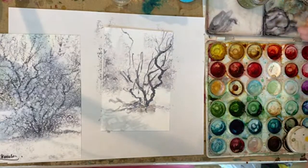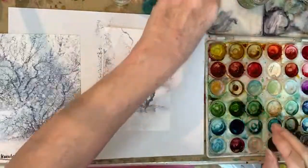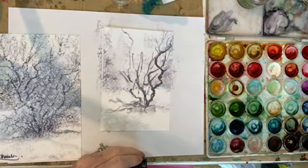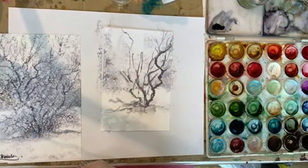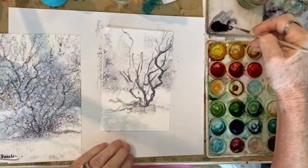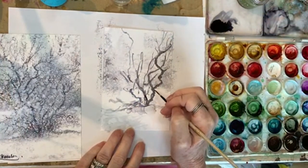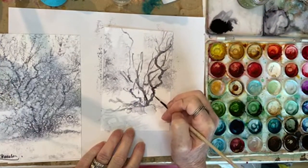Okay, so now I'm going to throw some more branches. I want to really reinforce those branches. So I'll get some of the pitch black and put it in my palette. I'm not sure if you can see that or not, but here, I'll just put it there. It's no big deal. But this is nice and dark and thick and runny. So I've got to just dry it out a little bit, but I want it dark right in here. I want this branch to come in front.